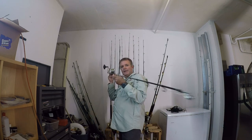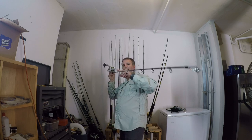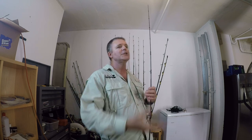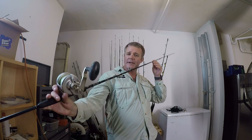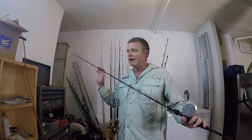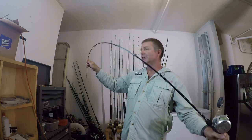As you can see, the guides are what's called spiral wrapped, meaning they start up on top right here and wrap counterclockwise towards the tip. What this technically does is it keeps your line from touching the blank upon the strike of a fish as your rod bends over in that parabolic fashion. Like I said, slow pitch rods look fairly wimpy and skinny, but they are mighty and tough. They are made for slow pitch jigging. They're not made for vertical jigging because they are too shock absorbent.